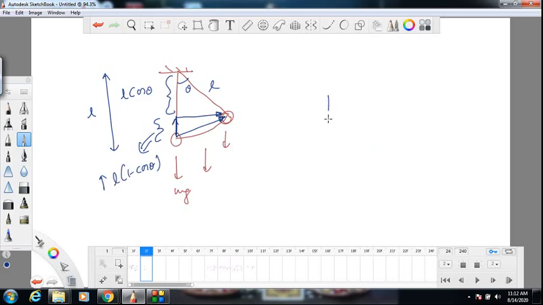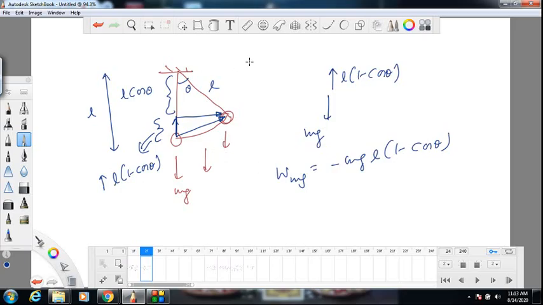So you see force mg is down. Displacement in the direction of force is up. So work done by mg will be minus mgL into (1 minus cos theta). Why is the minus sign coming? Because force and displacement are in opposite directions. Or you can even do it like this. You can write the displacement, look carefully.